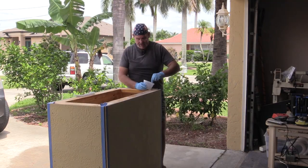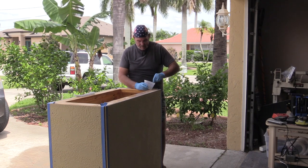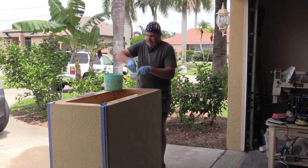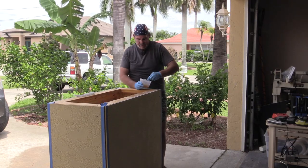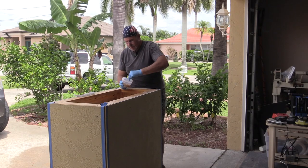And remember, when you mix epoxy, you need to mix it for the full 60 seconds. And in this case, I'm adding a thickener. You don't add the thickener right away. You actually mix it for 60 seconds, then you add the thickener or the additive and mix it in after that. You don't count that time as part of your mix time.